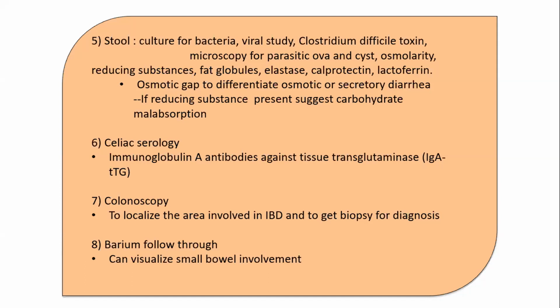Then, if you're suspecting celiac disease, you can do celiac serology. This will include immunoglobulin A antibodies against tissue transglutaminase. You can also do colonoscopy to localize the area involved in IBD and to get a biopsy for diagnosis. And barium follow-through can also be done to visualize the small bowel involvement.